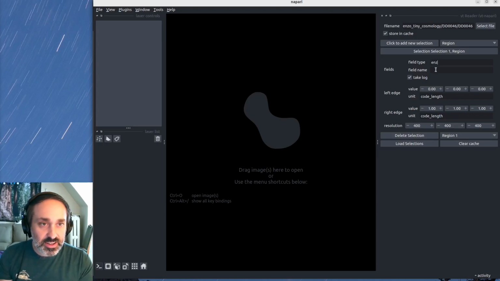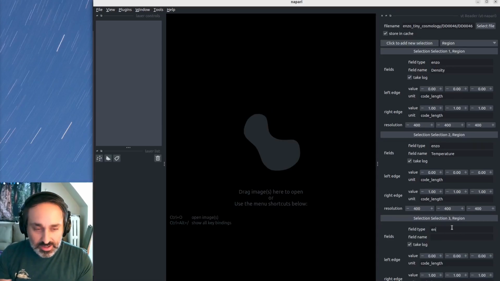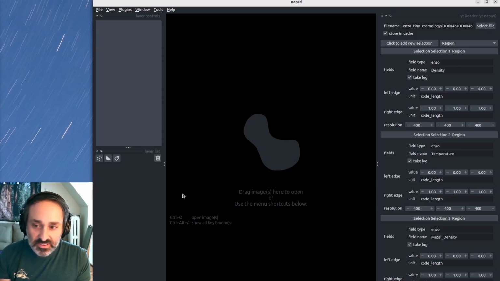So we're going to load in the standard Enzo density field, covering the whole domain at the default resolution. We're going to load in Enzo temperature, and we're going to load in one more. Let's do Enzo metal density. Hit load selections.